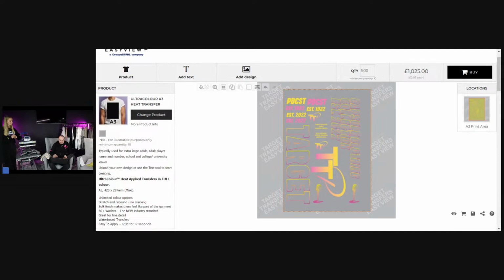Perfect, thank you. So before we fuse the screen print transfers, I just wanted to cover the different heat press options. If you're a beginner and you've never heat printed before and you're planning on starting your own clothing business, then your equipment is essential. This is the bread and butter of your business. Regardless of what transfers you order, what garments you order, this is going to be the machine that applies everything. So you want to make sure you're getting the right one.